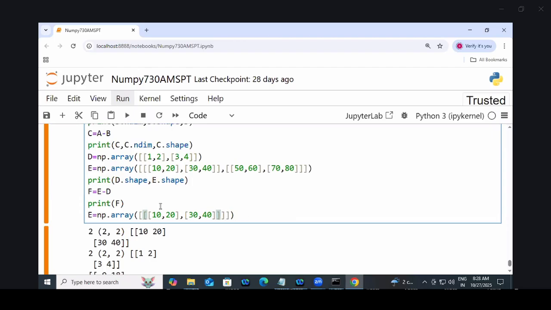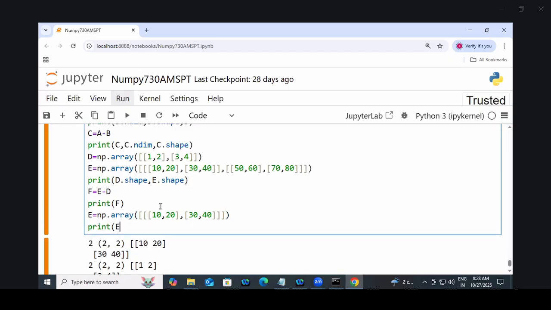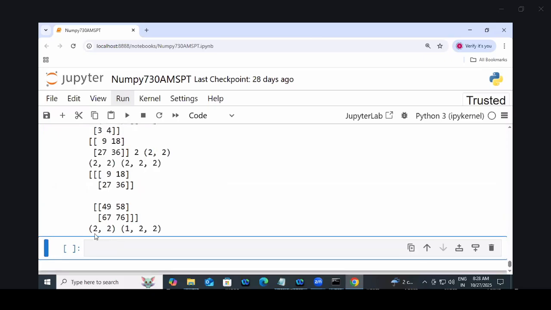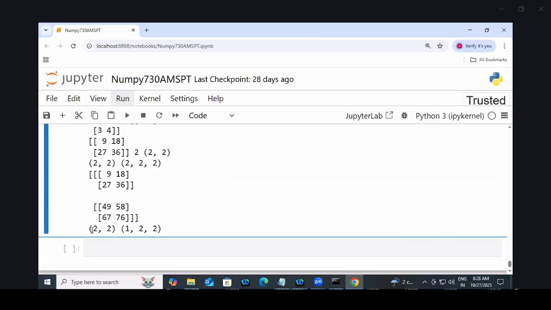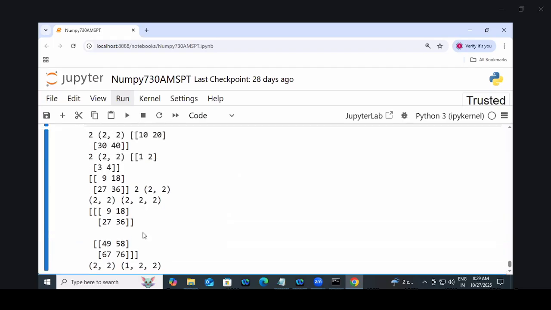Now if I print D.shape and E.shape, what is the shape of this? 2 by 2, that is 2 rows and 2 columns. This has one matrix with 2 rows and 2 columns. So does one dimension match or not?